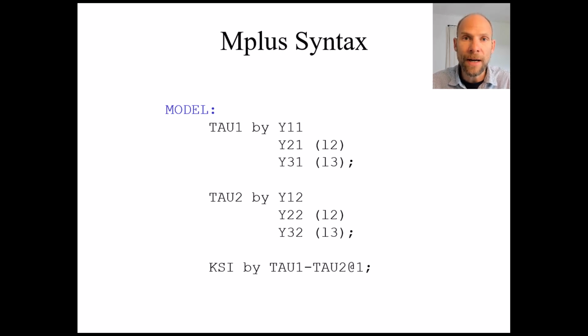Now let's take a look at the output and let's see how we interpret the parameters that Mplus spits out for an LST model like that. So the first part that I want to look at, and I'm not going to show you all the output because it's a lot and you have a lot of unstandardized estimates and standardized estimates. I'm only going to focus on the estimates that are most relevant, especially for beginners, and that tell you the key results that you would want to know about when you run a latent state trait model. And so that would include looking at the standardized loadings.